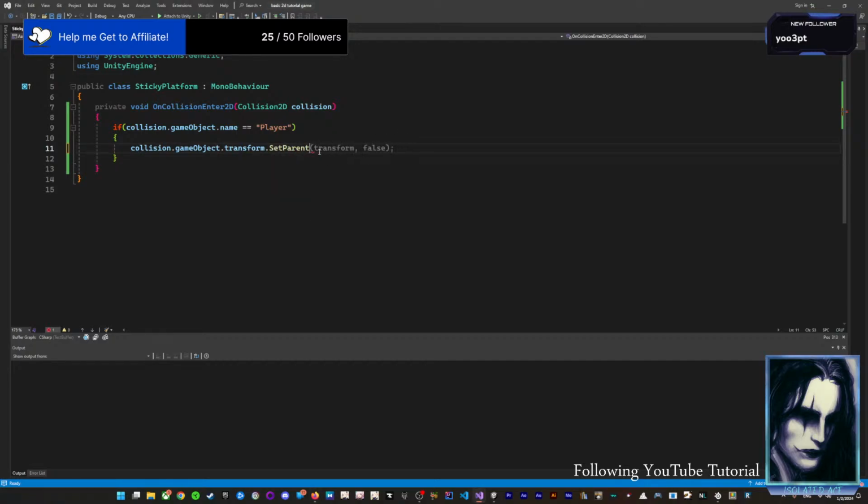And here we just pass transform, which is the transform component of the sticky platform, because we have written this with a lowercase t.